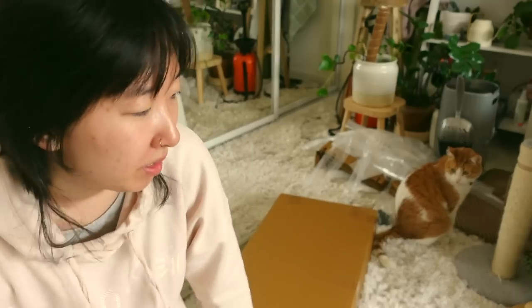Up to, but it seems interesting. I'm just building my shelf now. I got this little IKEA shelf.